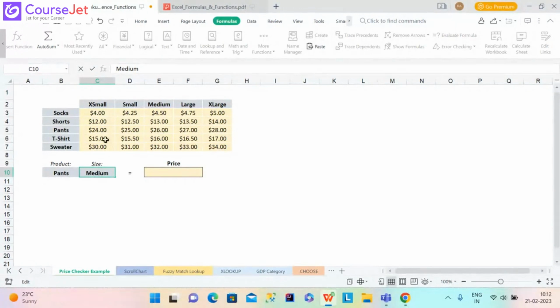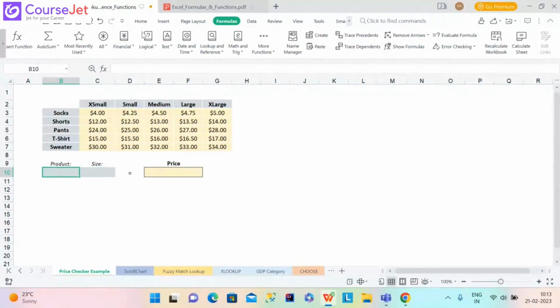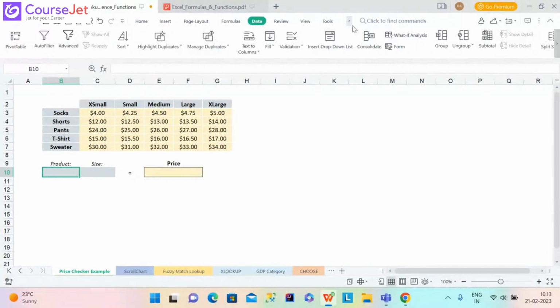So we have added some data validation because I want the user to do this. So in the option for sizes, rather than having to type it, we will give a data validation here. So it will be a practice for you. I'm just going to select B10, and then in the data menu we have data validation.